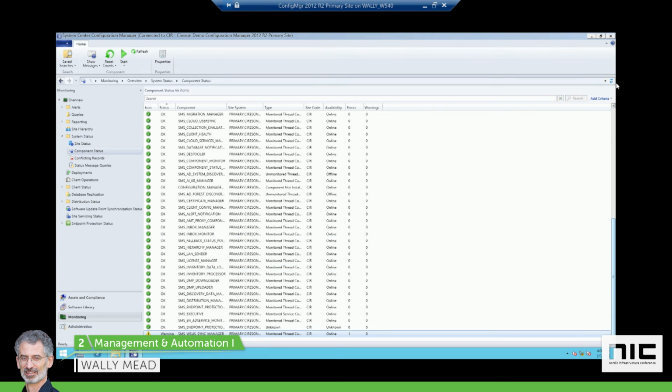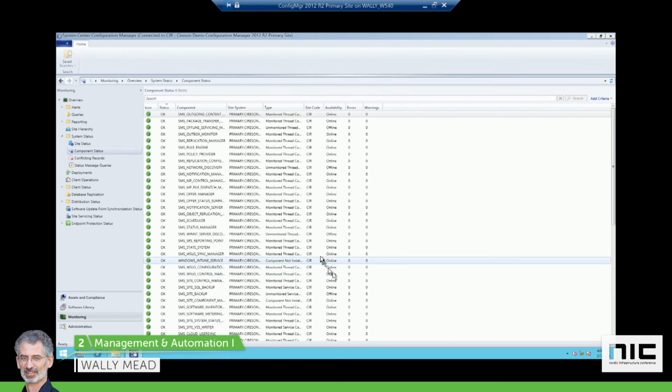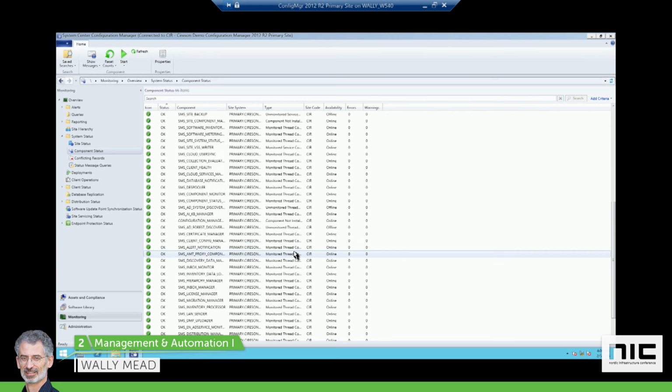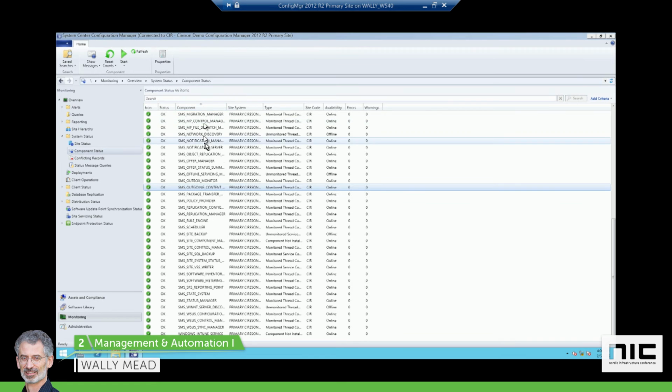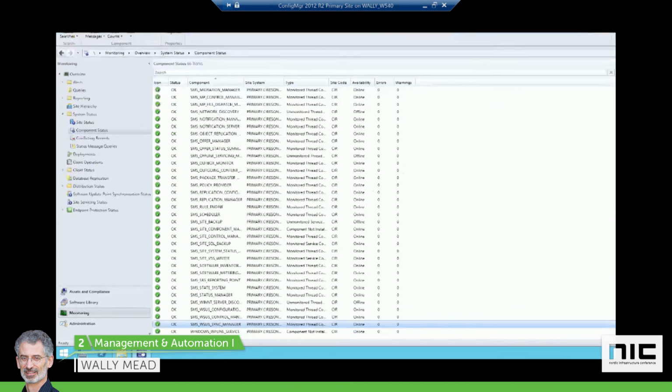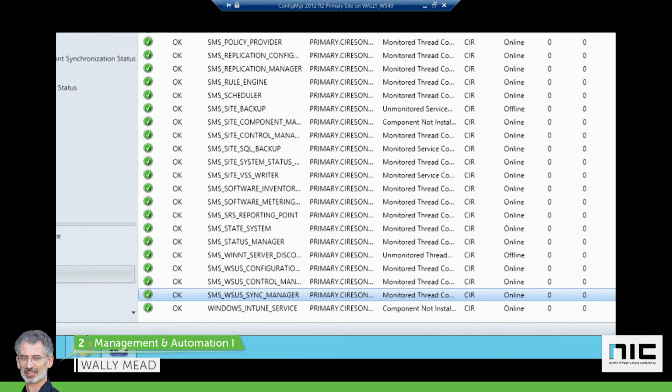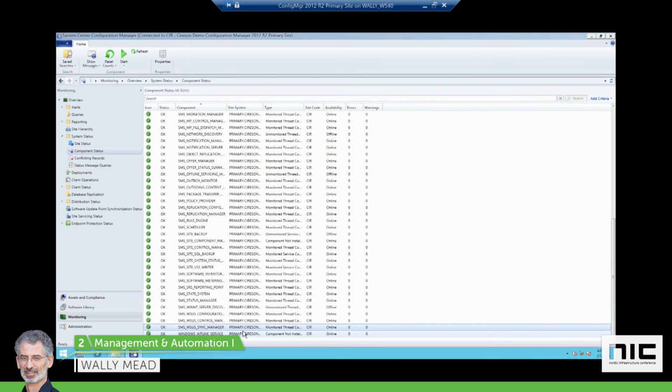So now if I refresh, this guy should be clean by now. And it was WSUS Sync Manager. He's out of order now, so let's go to Component and go alphabetized. And there he is. You can see that he's got an OK status and 0 errors. So now if it really is a problem and not just related to my upgrade process, because Component was trying to talk to Component or whatever and they weren't there yet, it will come back. So I'll assume things are all good.